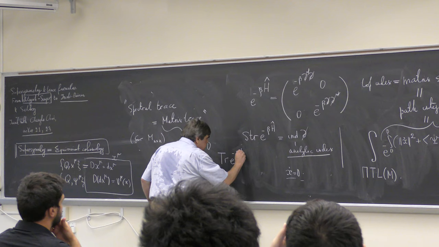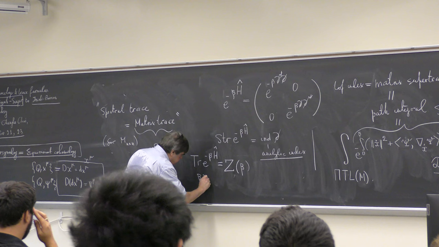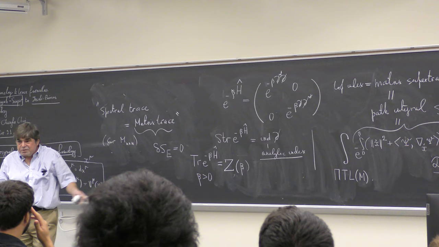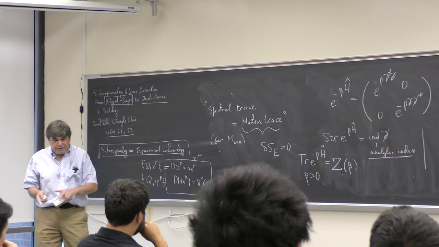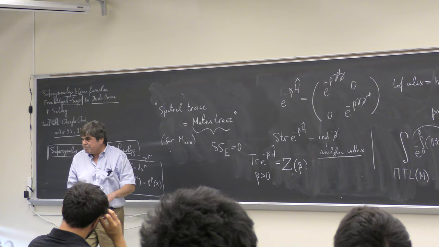This, what is called in physics, is a partition function, Z of beta. Then beta, a positive parameter, has the meaning of the inverse temperature. Can we compute this? At first, it looks like no way, because this is a very complicated function of beta. The partition function admits phase transitions, where it changes behavior below and above the critical temperature, and so on. It becomes very complicated. So there is no hope to compute this at all.